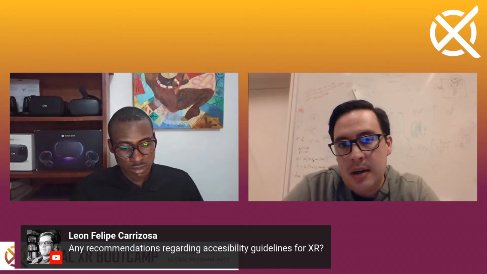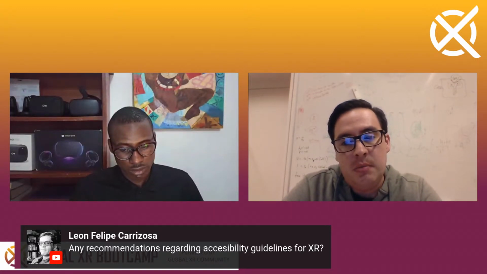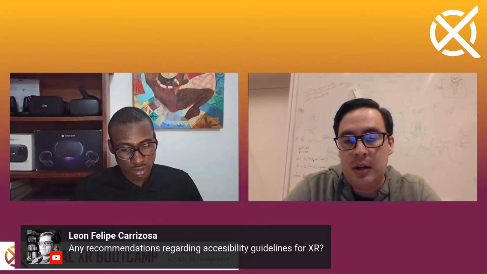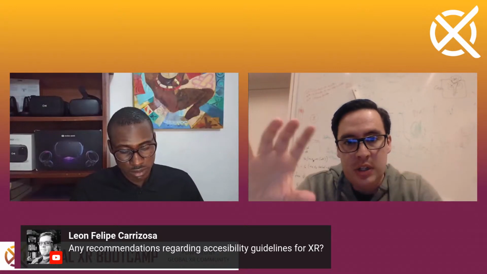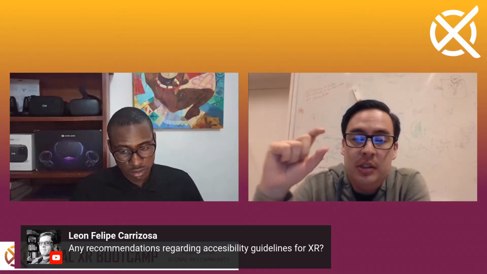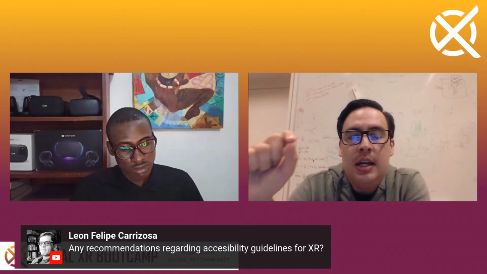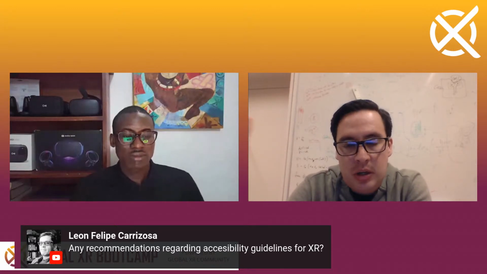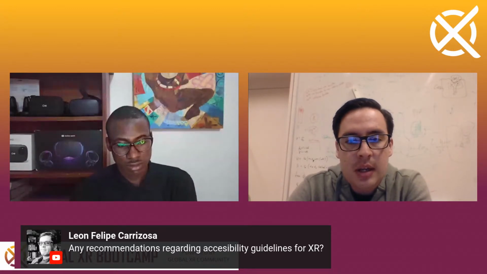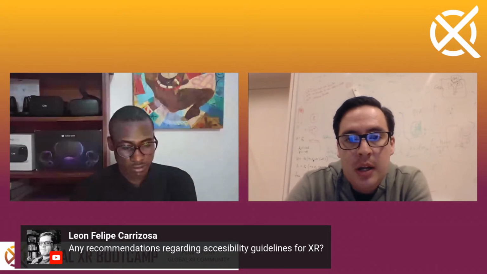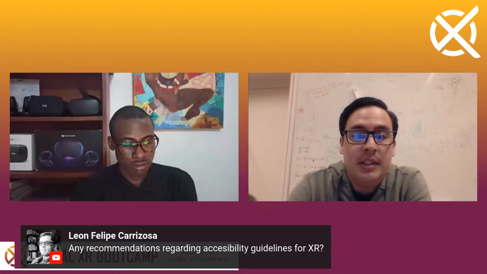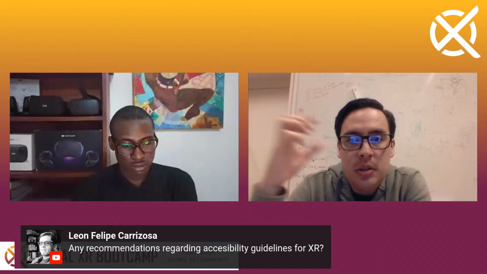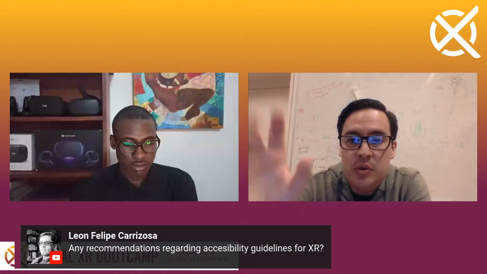And in terms of WebXR, there are some accessibility efforts already done by, for example, Model Viewer. Model Viewer is a library created by Google where you can see 3D content on the web. You can put a 3D model on the web as easily as you can now add an image or a video in a regular web page. You can add a 3D model that easily, or at least that's the goal, with just one HTML tag and a source, and that's it.